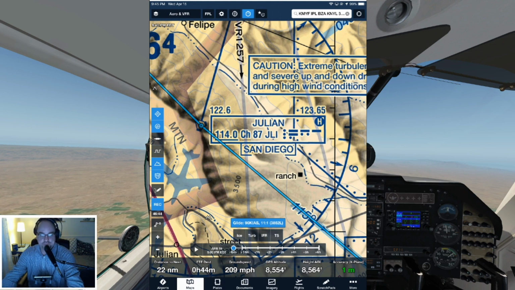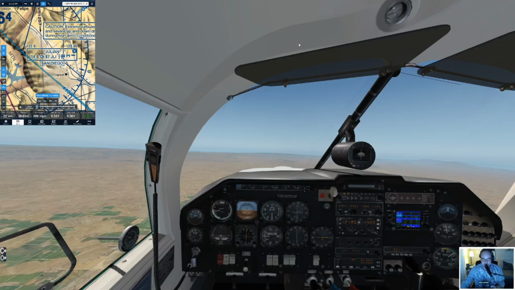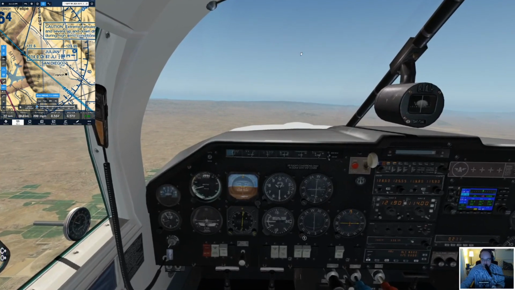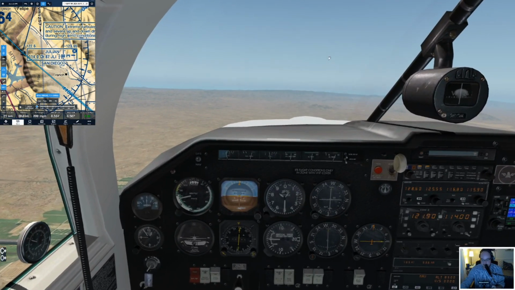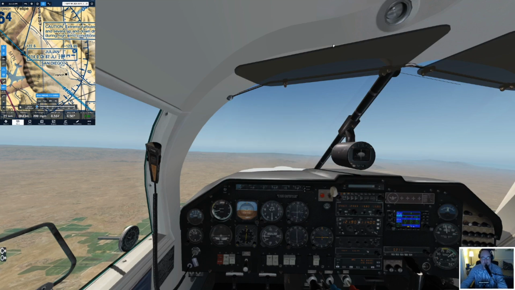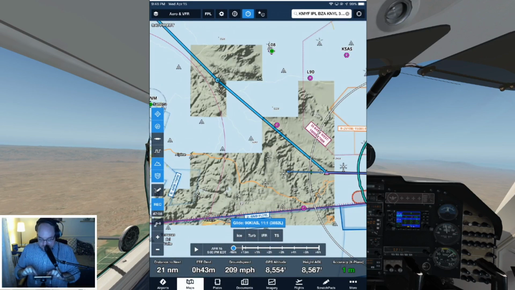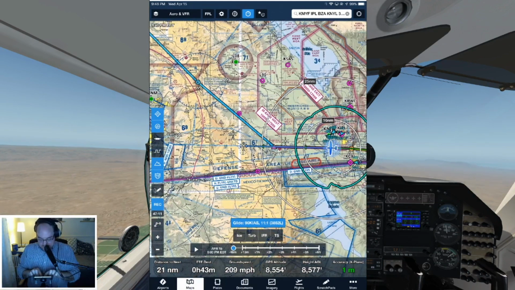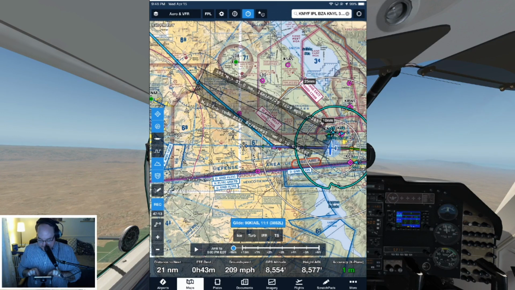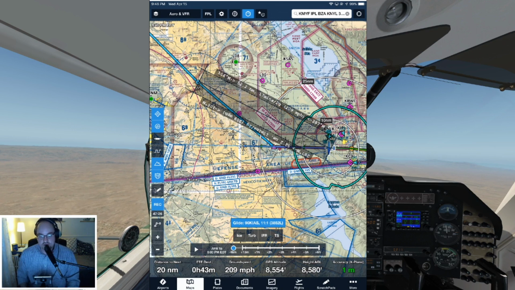If I dial up this OBS indicator to a heading, it's pointing at 280 right now, and it's saying we are 53.3 miles, 53 miles heading 280. So in ForeFlight, I'll come down here and find our little airplane. I'll use 2 fingers and I'll draw a map. And it says 52.2 miles, roughly 287 heading. So yeah, that is the VOR that we're tuned to.